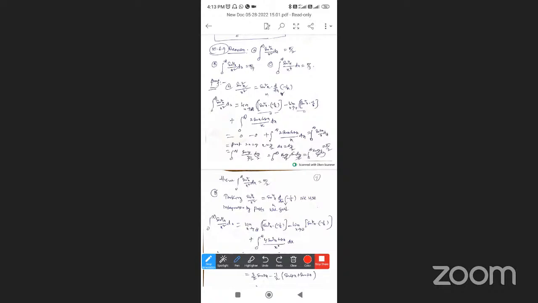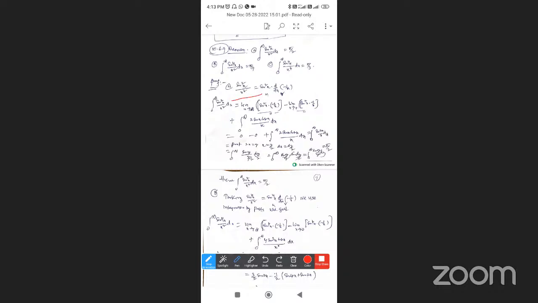A, B, C, so we can find the process is also the same, in continuation. In the intermediate level, we apply the antiderivative and integration by parts, the uv method: u times the integral of v dx, minus the integral of d by dx of u times the integral of v. Here, for uv, we take the upper limit minus the lower limit.